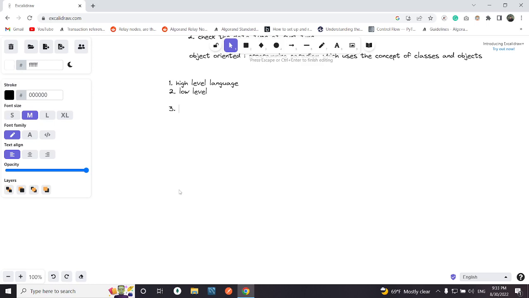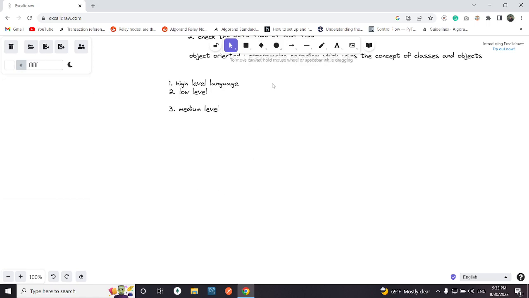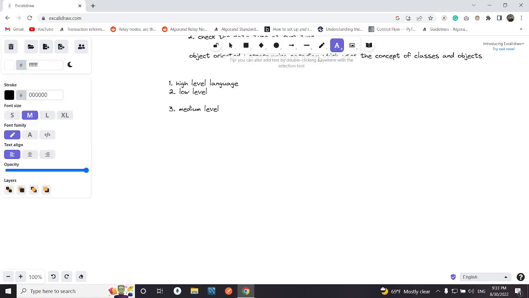You may sometimes see the third type, which is the medium level languages, but for now we will discuss only these two. High level languages are near to English. When we write code in it, it is near to English, we can read it.